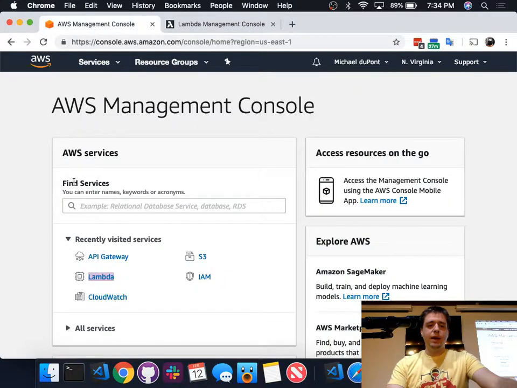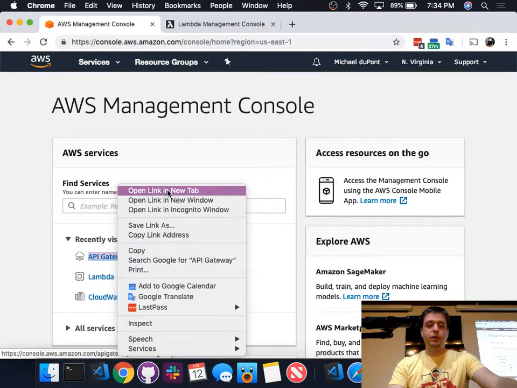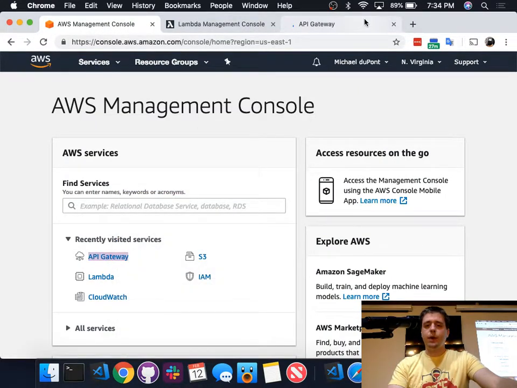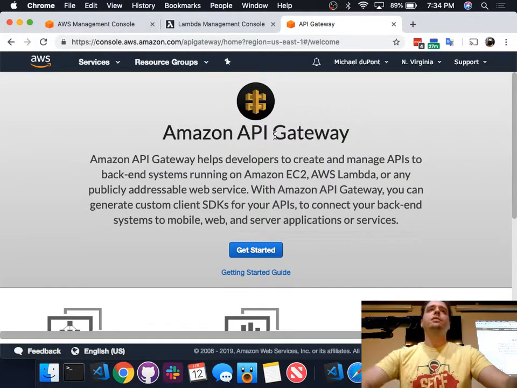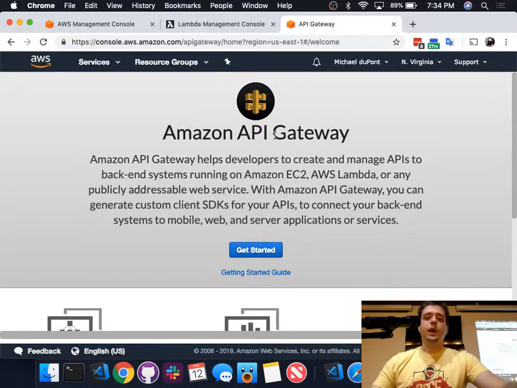We need a separate service here called an API Gateway. And this API Gateway allows us to have an API front end, think RESTful API services, and connect it not only to Lambdas, but to anything else we could possibly want. You can even have it act as a pass-through service for third party.